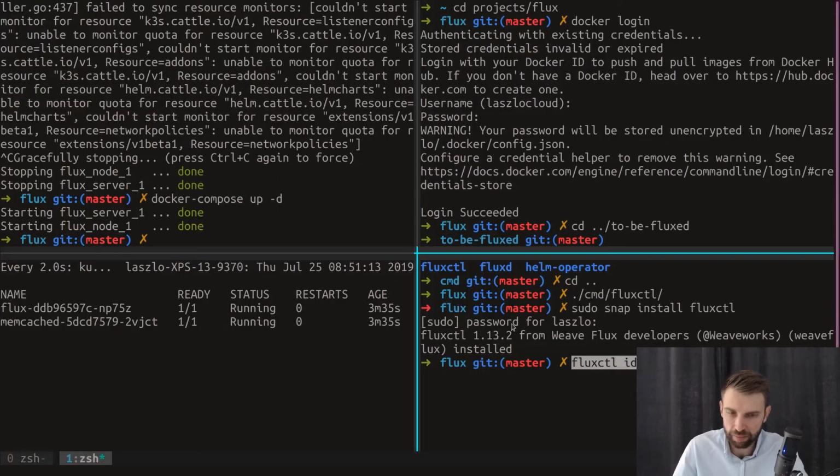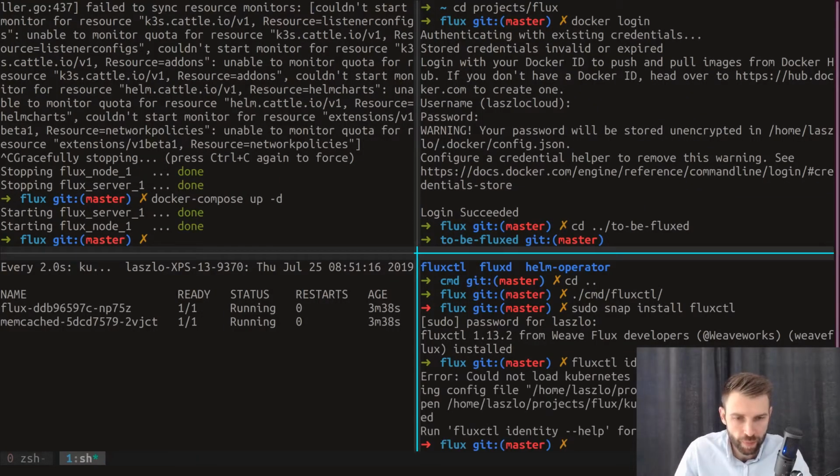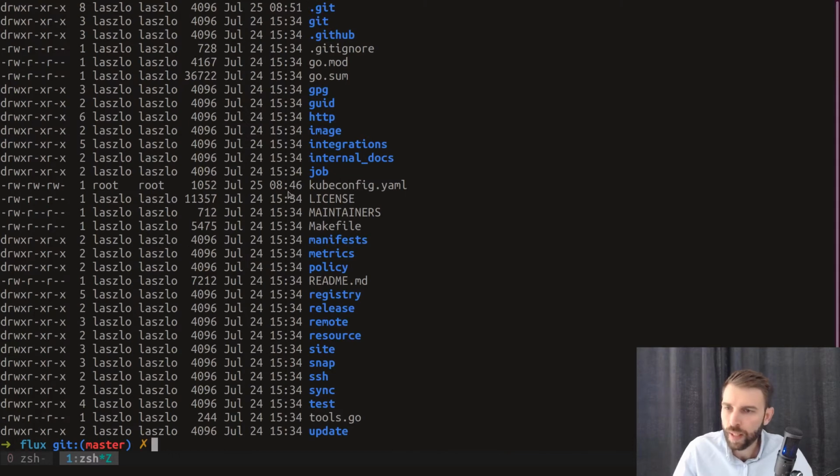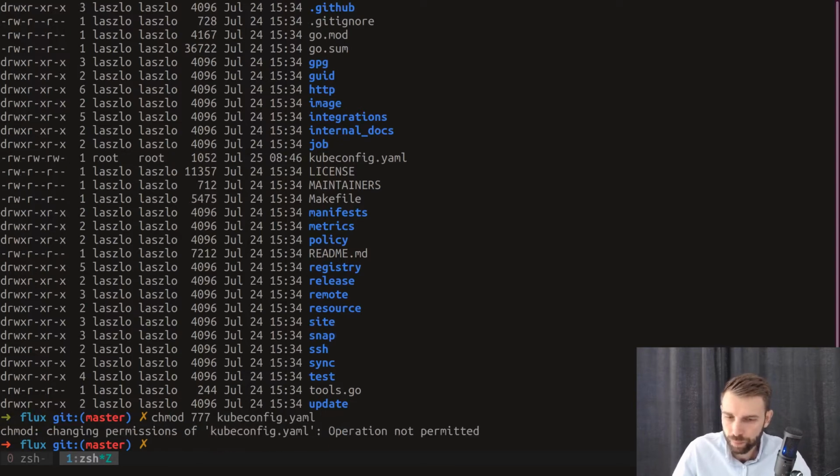All right, no clue what that does. Could not load Kubernetes configuration file. Error loading config file. Permission denied. How so? This file is root. Okay, so how about I chmod the world. Operation not permitted, that is fine.